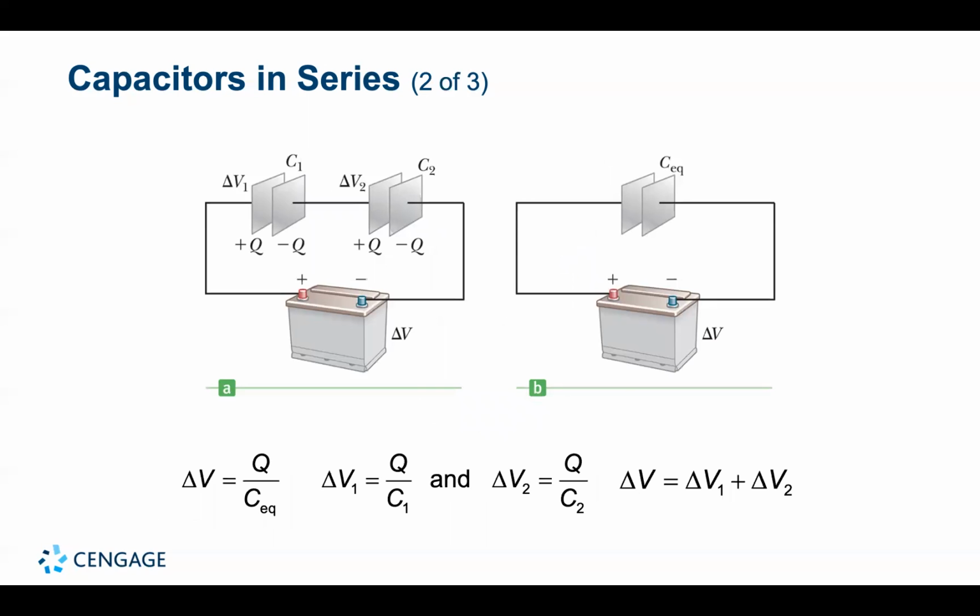So we can see that after the equivalent capacitor for a series of capacitors is fully charged, the equivalent capacitor must end up with a charge of minus Q on its right plate and a charge of plus Q on the left plate. Let's apply the definition of capacitance to the circuit with the equivalent capacitance shown on the right, where delta V is the potential difference between the battery terminals. We can write the potential difference across each capacitor. From the figure on the left, we see that the battery voltage is just the sum of the voltages, where delta V1 and delta V2 are the potential differences across the capacitors C1 and C2, which corresponds to the conservation of energy.